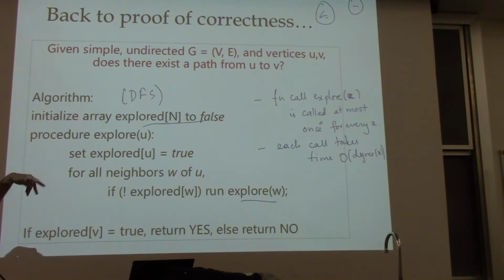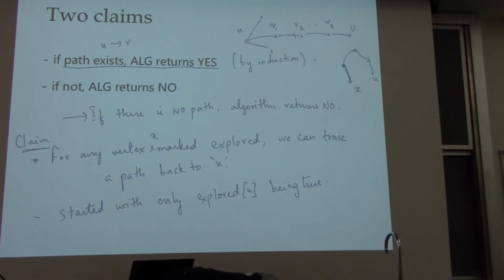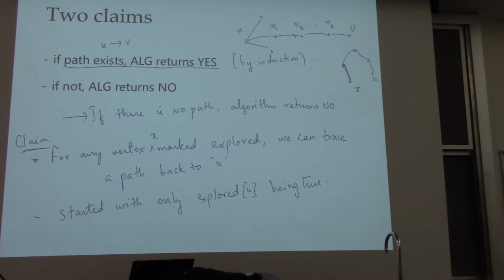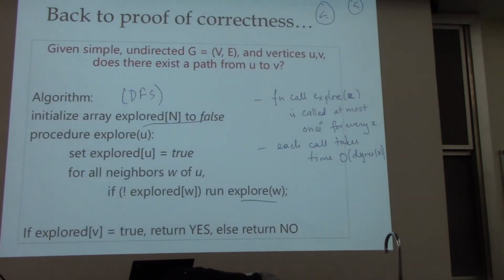And this is the argument, right? So if you sum up all the degrees, you get twice the number of edges, precisely as she said. Okay, so that's one of the explanations. But it's important to note that this is an upper bound. There might be some vertices which you don't even explore because the graph is disconnected. This is a small exercise for you. I won't write this down formally, but that's roughly the idea. Any questions on this? The main idea is what you mentioned, that the function call explore of x is called at most once for every vertex.